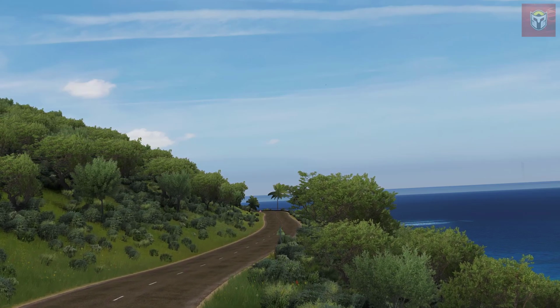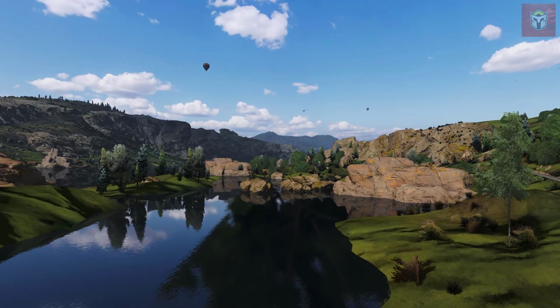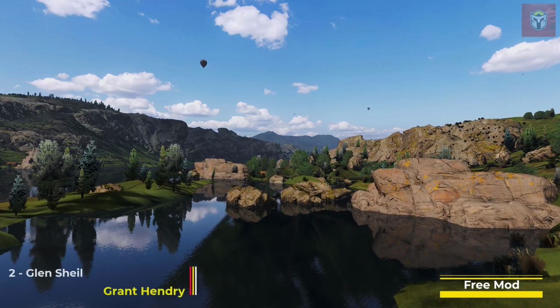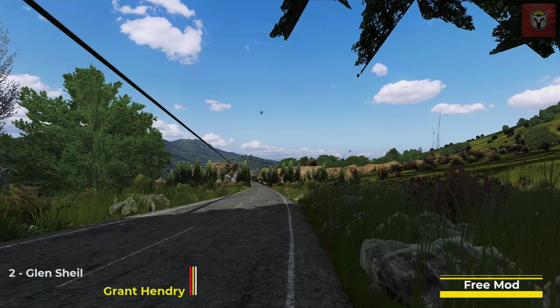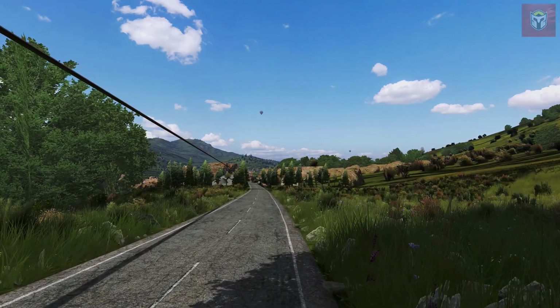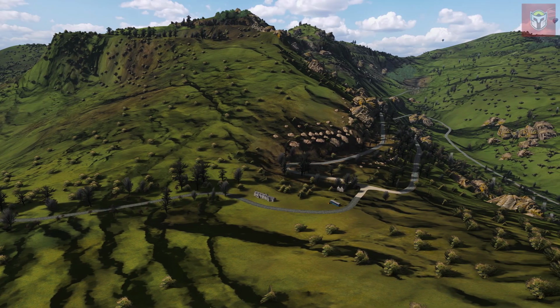In fact, most of the mods on this top 40 list are essential. The next one, absolutely download it. This is Glencoe. It's got an amazing community around it. This is by Grant Hendry. It's got 2 different layouts, and one of the layouts where you can drive up to 500 miles of roads.